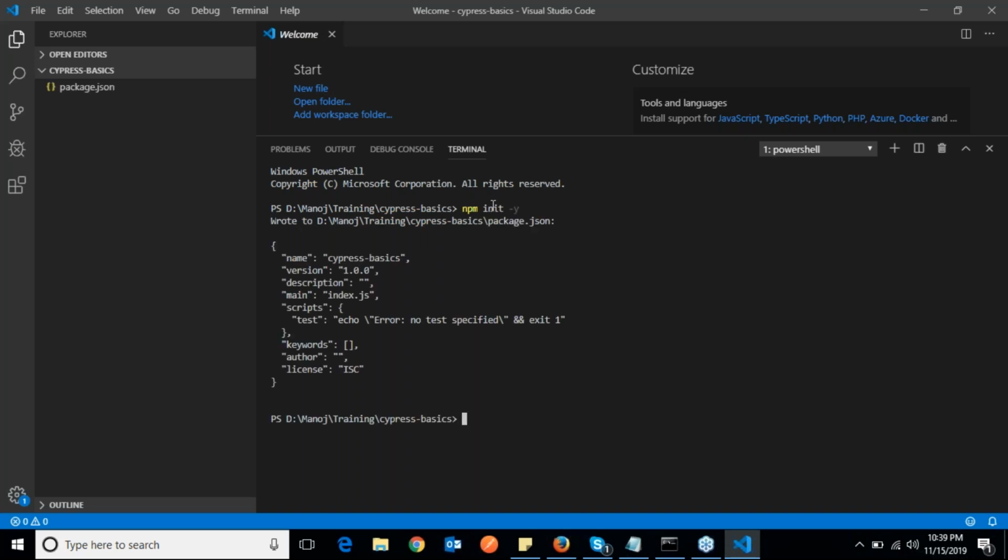It will initialize package.json, and it will have a name, Cypress basics, version, all these things. For any JavaScript program, you need this package.json to run. So before that, you need to initialize this folder where your test will run. This is a basic step you need to follow, and it will initialize your folder so that all your tests will run here. It will make it ready for npm commands, because we'll use npm commands, so that's why we initialize this folder.